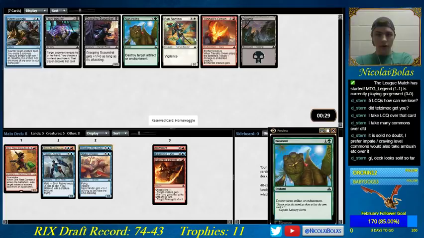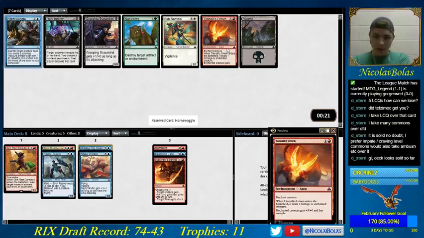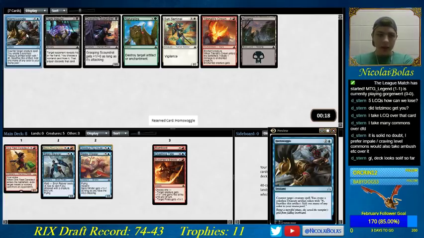Hornswoggle is an interesting one. Tillinolly's Crown is good with flyers and stuff. I've actually never tried the Tillinolly's Crown plan, but it could be decent. 3 power is a lot of power. I think I'm going to take Hornswoggle though.